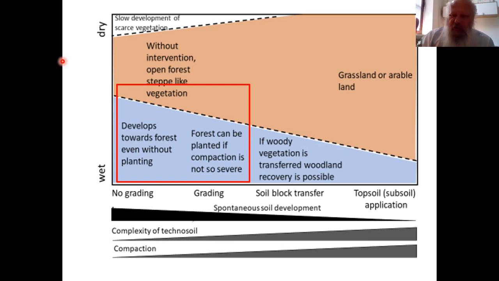conditions, the forest doesn't come anyway, because if you are in the prairie zone or in the savanna zone, where the forest is not growing naturally, I wouldn't recommend going there for forest, because you would have to go for some really exotic species, and that's usually not beneficial. So basically, we can say that the more we compact the soil, the better for establishment of agricultural land, because we do more for soil preparation, but the less we do that, the better it might be for forest.